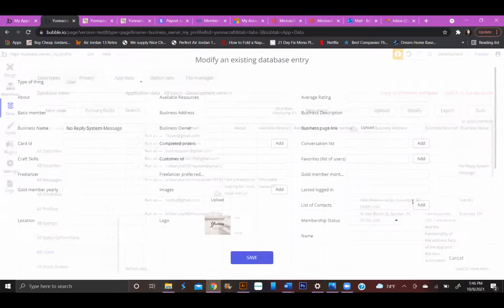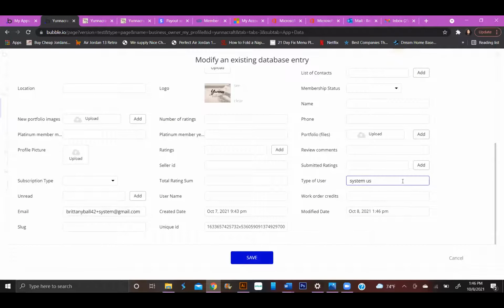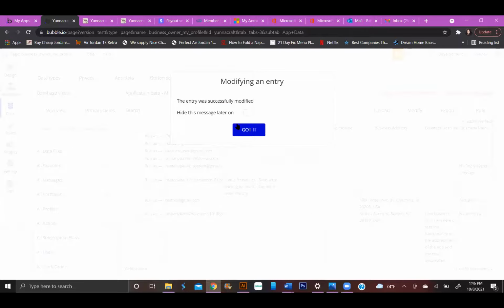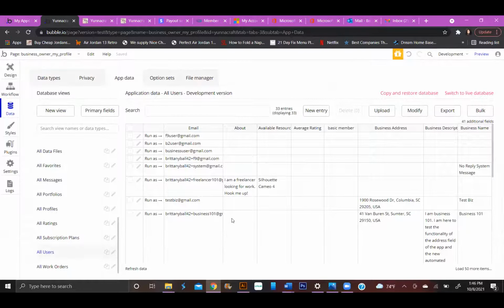Okay. I'd rather just say system, because it'll be easier to remember. Yeah, use this. Okay. So now you have a type of user system. So you can go to where you're referencing the unique ID, where we referenced it last night.